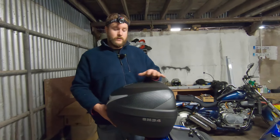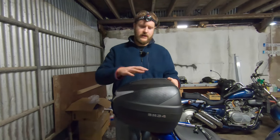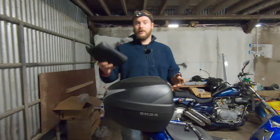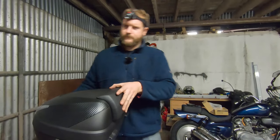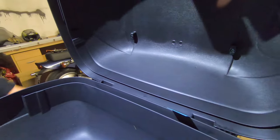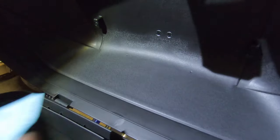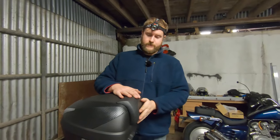I'll keep you updated on how this goes weather-wise and long-term — was it worth the money? What I spent was about 210 euro for the fitting kit and top box all together. I did get a free backrest, which looks nice and will hopefully be comfortable for my passenger. The backrest requires bolt holes to fit, but there are no pre-drilled holes in the top box — though possibly those marks on the inside are the guide holes.